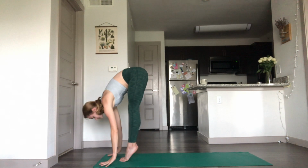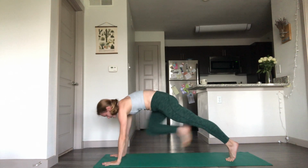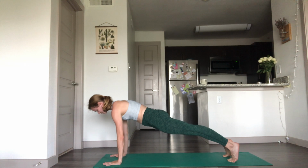Exhale, crouch and curl. From here, plant your palms down into the mat. Inhale, high plank position. Pause and breathe. Push down into the palms of your hands, and then maybe you dig the heels of your hands into the mat and traction them back towards your toes. Start to activate through your core a little bit more. Drop your pelvis in line with your shoulders. Puff up through your upper spine.